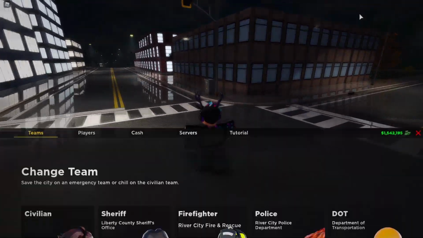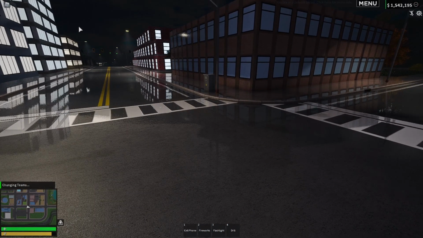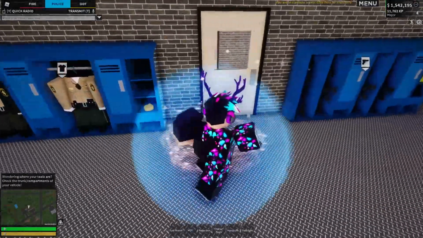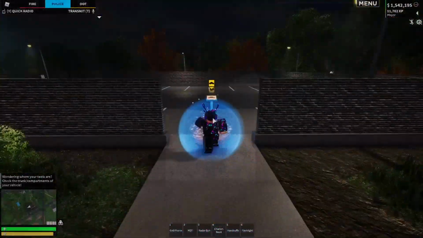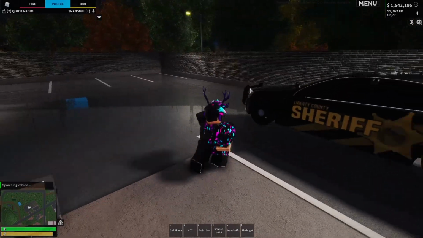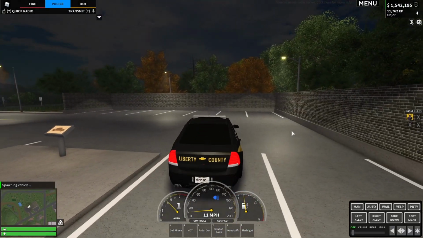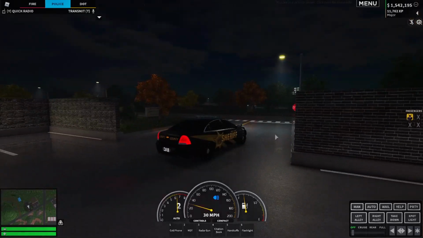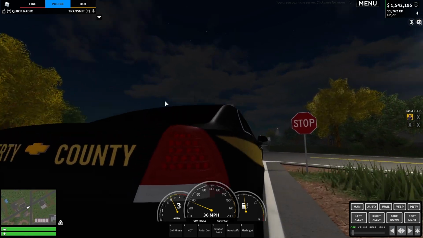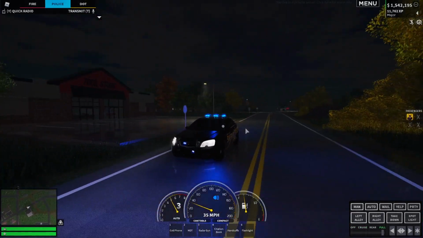Also, I did want to mention that police vehicles and emergency vehicles, stuff like that, look a lot better at night now, even without the shaders on. So if we just grab the Caprice, this is probably one of my new favorite cars to use. Even without shaders, it looks really good. You can see the taillight details, and if we turn them on, I think it looks a lot better.